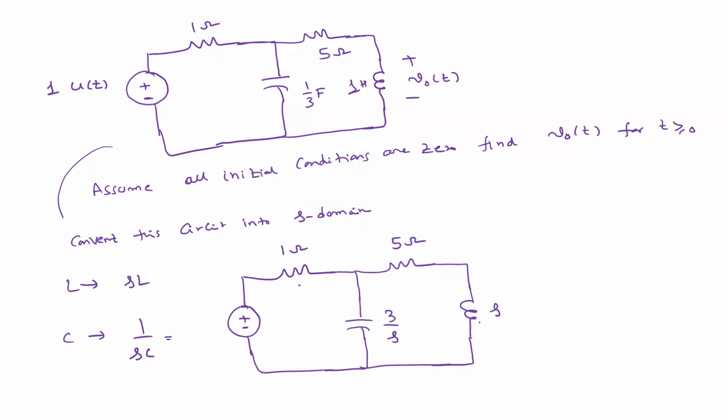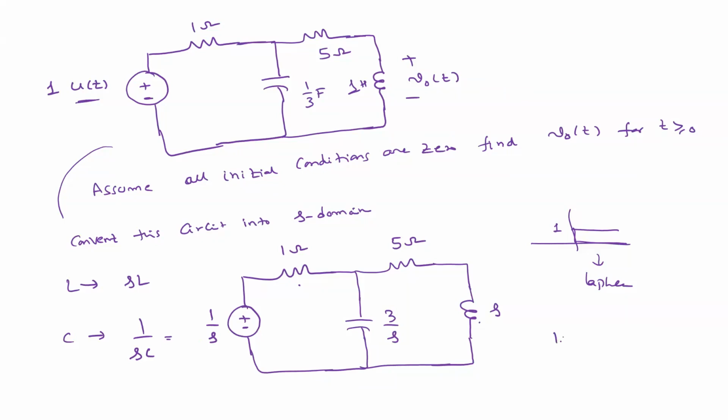So what is U of t? What is the Laplace for U of t? How to define this U of t? This is the one, right? So this value is 1. So what is the Laplace here? 1 by S, right? I think sir has discussed this, I hope. Understood?